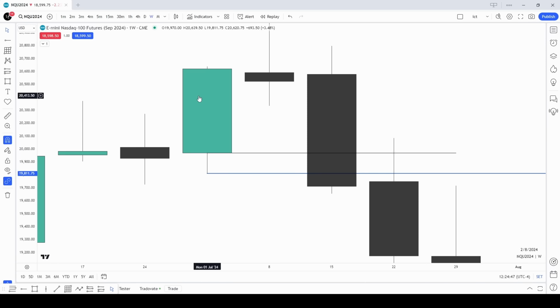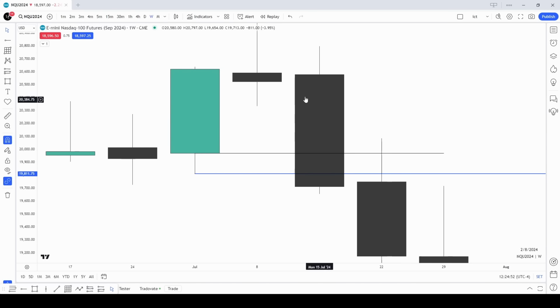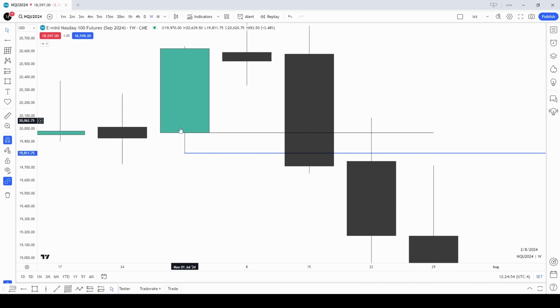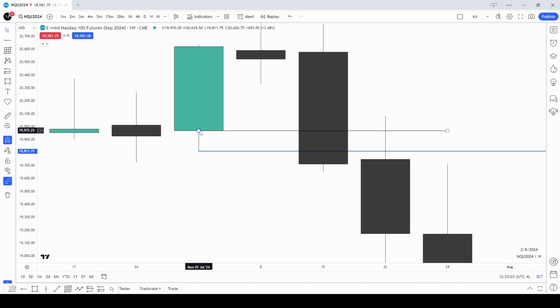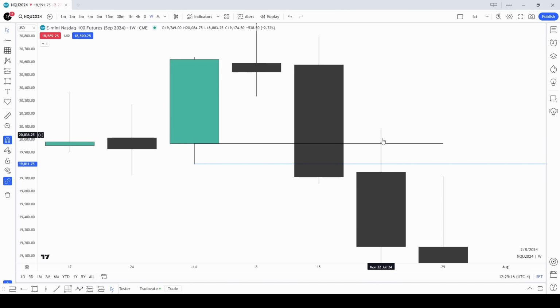And I hope this reaches a wide audience because it's so important. This is the key to ICT concepts. So which part of the candle do we use? Once we've traded below and we know next week is going to be bearish, which part of the candle do we use? You can use the body because that's where I said the bulk of the volume lies. If you're a bit impatient, you can also use the low because in theory, this should reject as well. Okay, so you can use the body and you can see here the bulk of the volume does lie here. That would have been a cleaner entry, but this works as well.